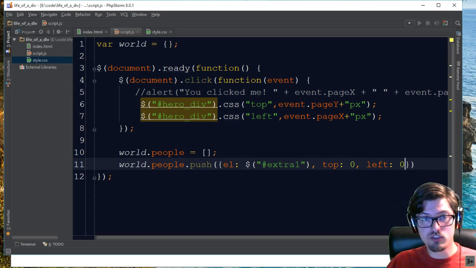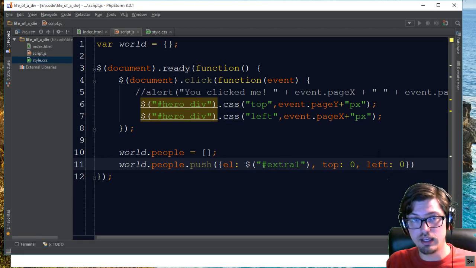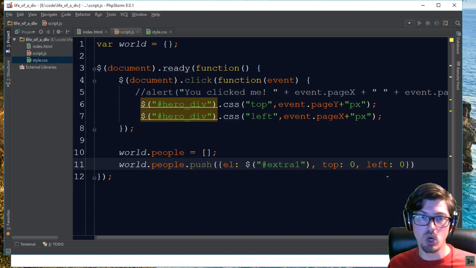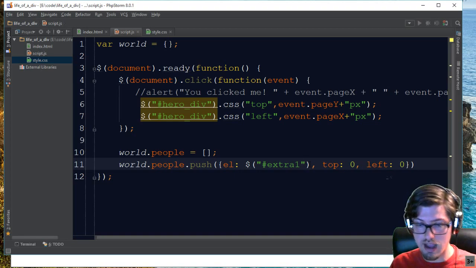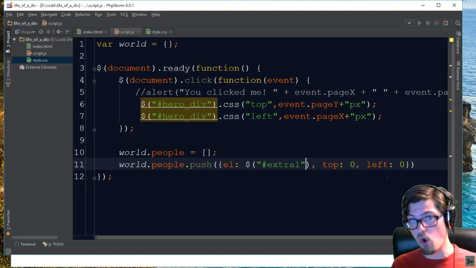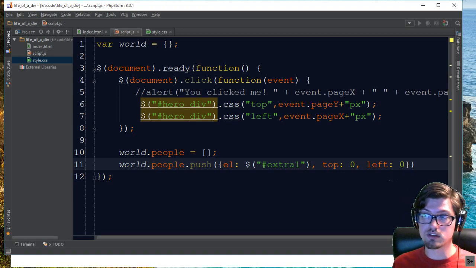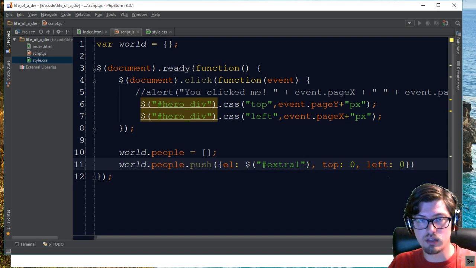Okay, so I'm storing values, which will make things significantly easier. And the reason for that is later on, I'm going to want to know where everything is. So I'm going to want to know what's the position of this, what's the position of that, and are they hitting each other? And if I have to go to the document and say, hey, document, tell me where this is, and the document has to go figure it out and then send it back to me, it will be a lot of processing. Whereas if I just say, hey, this element is here because I know it is because I told it to be, it actually saves a lot of processing.